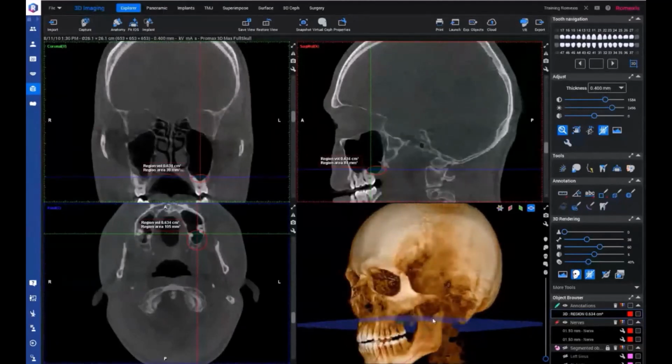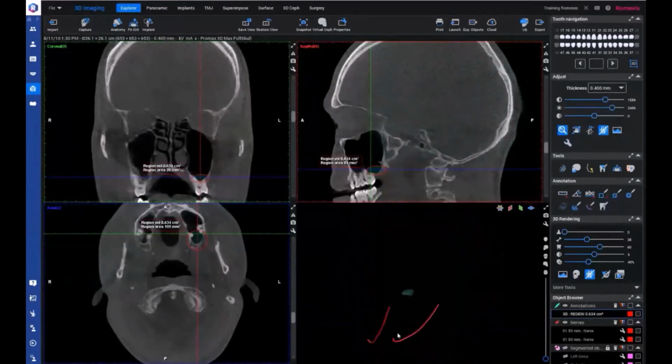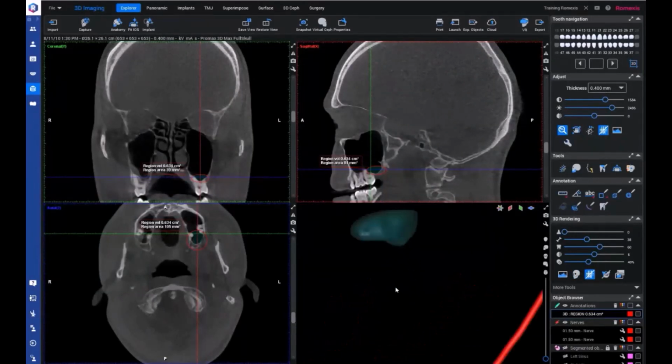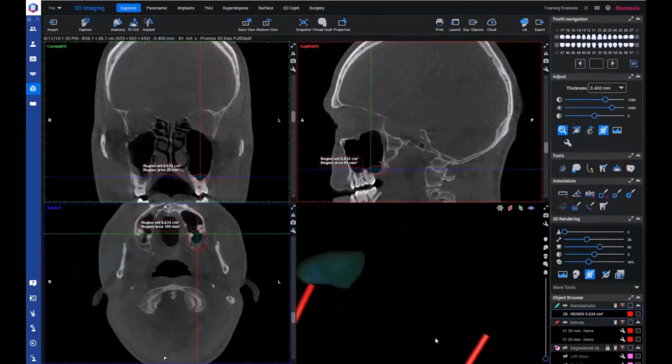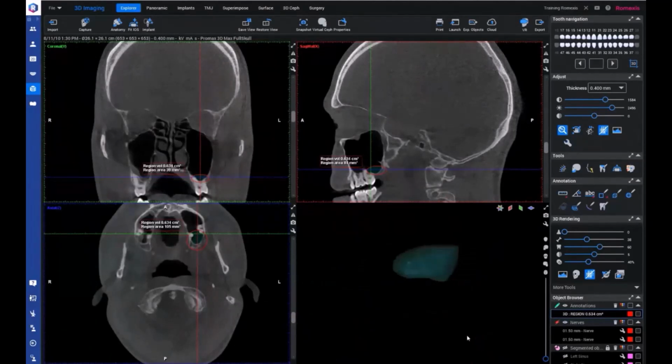Now let's see actually if I hide here. This was such a big volume, so the area that we colored is very small, but there it is. And this one, like I said, shows the region volume. That is the same in all the slices, and then below is the region area, which is just the area in that specific slice view. But now this would be a good evaluation to be used when evaluating how much bone graft is needed.